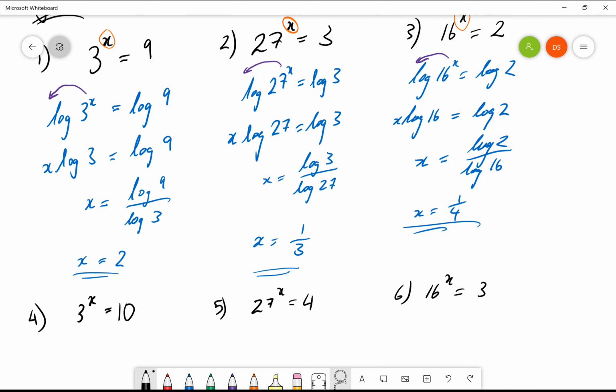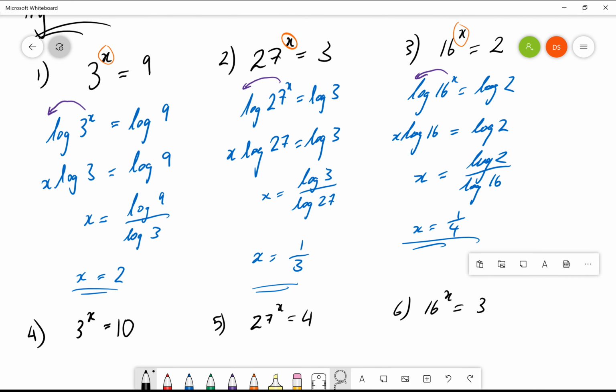But should that change my maths? Should that change my maths so much so that I can't do these questions anymore? Because before I could do them in my head, and now I can't. The reason being is because now they're not familiar numbers. But the algebra should still stay the same. My answer for this one should just be above 2. My answer for this one should be above a third, and my answer for this one should be above a quarter. Can you try these out and see if you do get them?